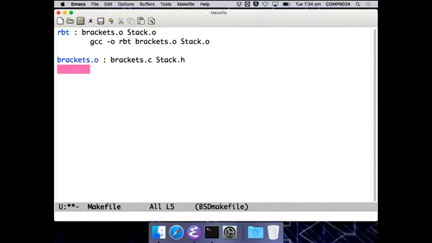Again, a tab to say what it should do. It should compile just my brackets.c with all the options that I like to have, the standard 11. And it should compile -c the program brackets.c.